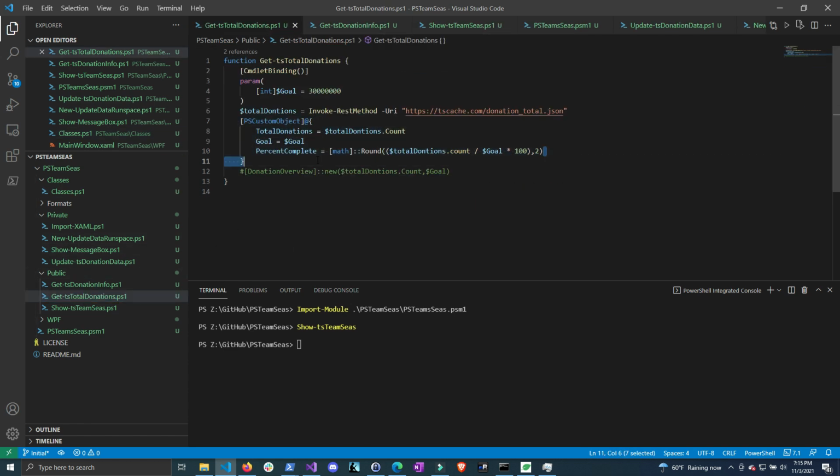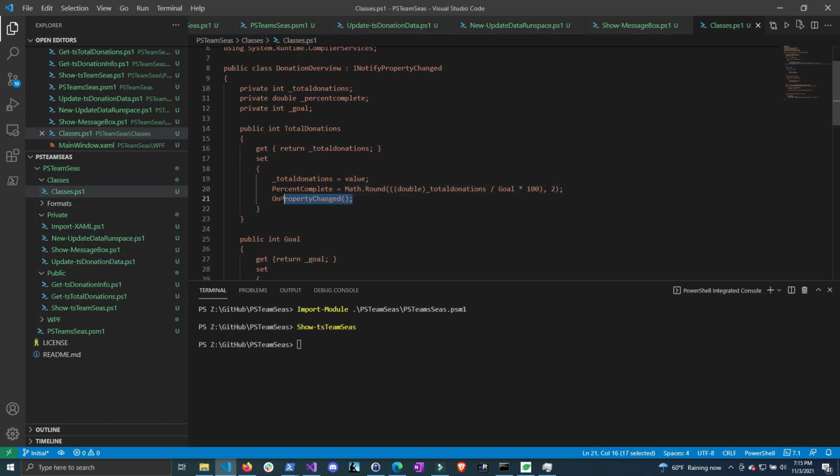So we're basically saying, every time we change total donations, we can automatically calculate percent complete. So let's go ahead and do that upon every time we set this to a different value. And then once we do that, we call the OnPropertyChanged method, and this basically tells WPF, hey, this property has changed, go ahead and update the GUI.